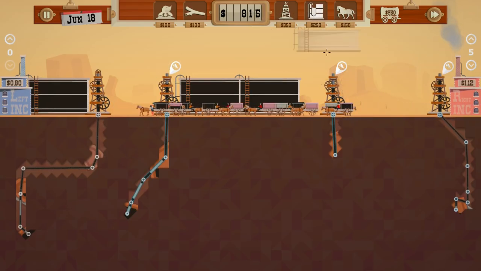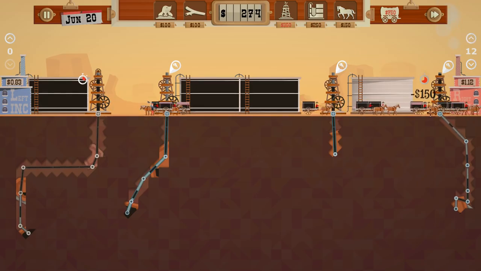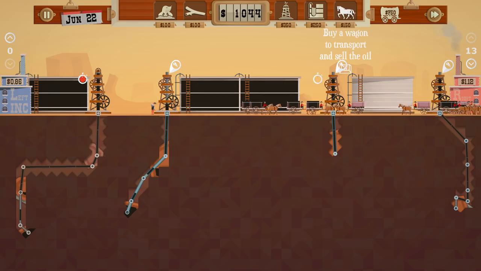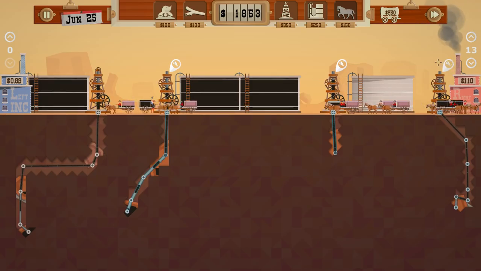Get it. BS, man. Okay, these guys don't have anywhere to put their oil. There you go. Let's just have all of them sell. No. Stop it. Come on, come on, come on. Oh, over here too. Oh, damn it. No. I have too much oil again.